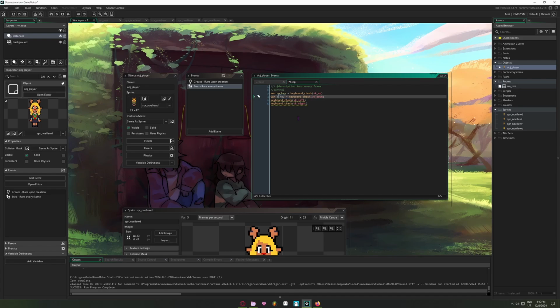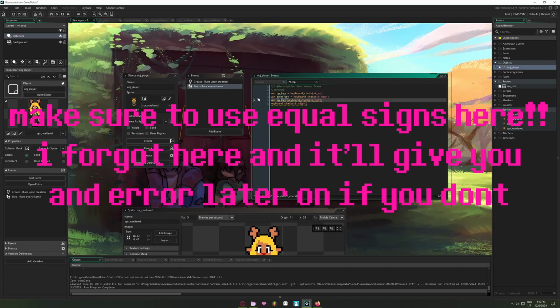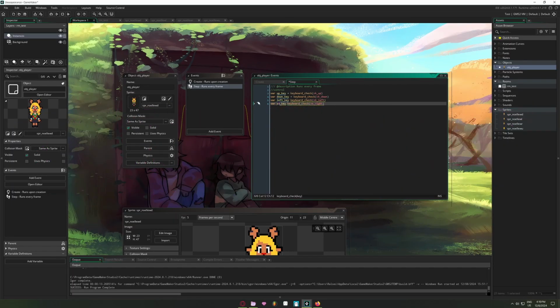Oh my, if I keep typing U before it. Anyway, now we have variable down key equals keyboard check vk down. And again, now we can just type down key instead of keyboard check vk down every single time we want to use this function. And again, we can type it here and change it from up to left. And here we can change it from up to down. So now these are going to be used for the code for whenever you press an up arrow, you're going to go up. So now we just have to actually program the movement in.